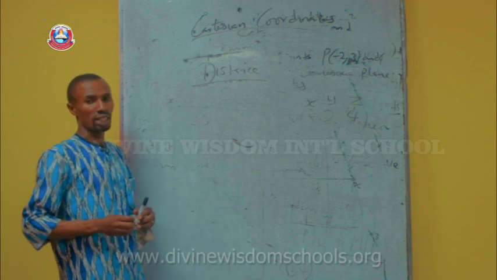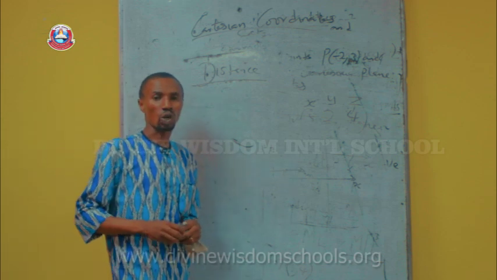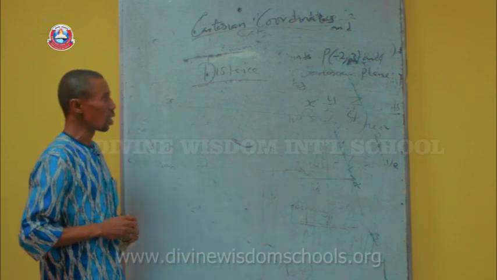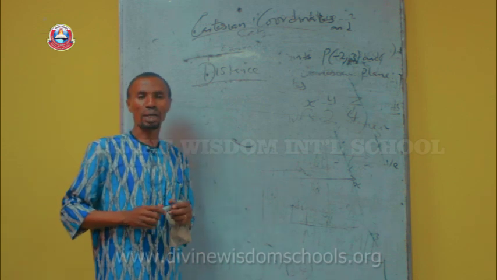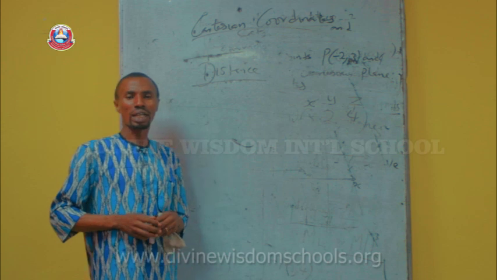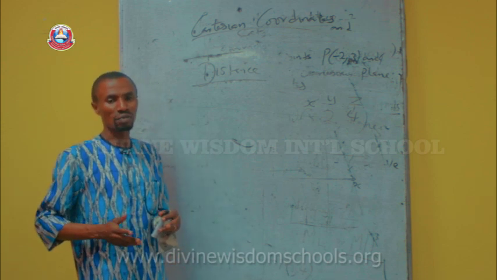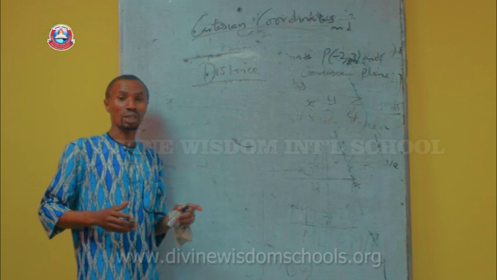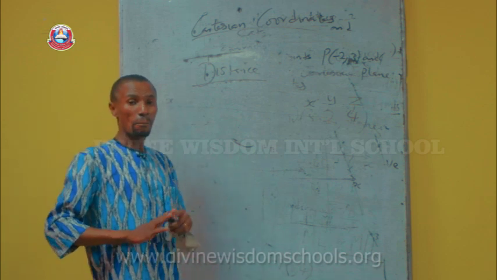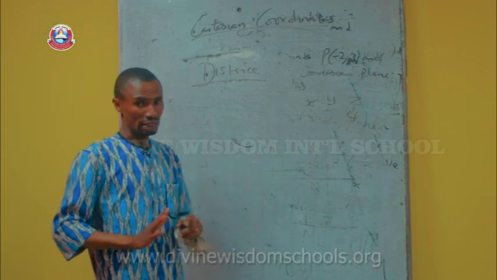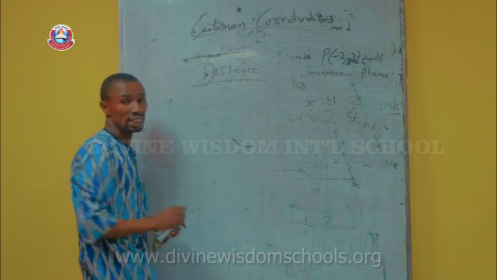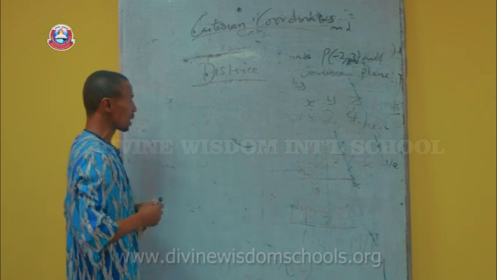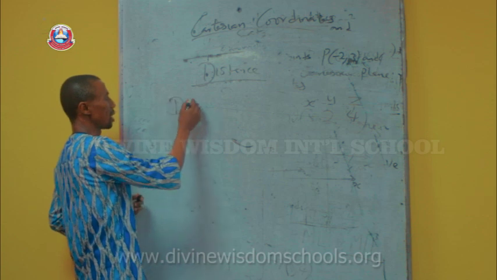And remember, in SS1, the unit of distance is meters. And not only that, we said distance is a particular quantity which we call a scalar quantity. We have vector and scalar. And we said a scalar quantity is a quantity that has only magnitude but no direction. So distance is an example of what? A scalar quantity.